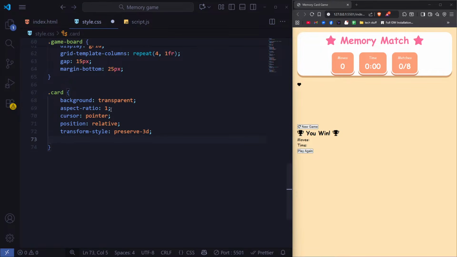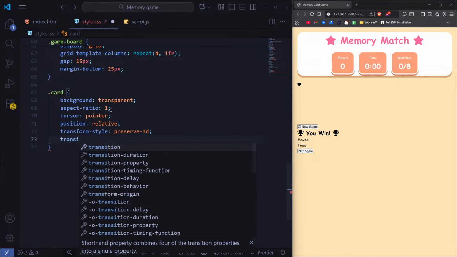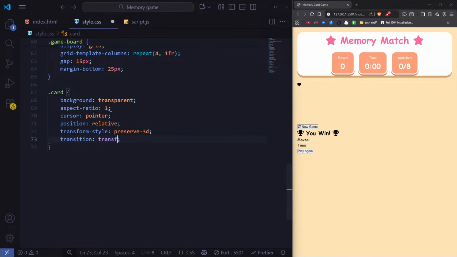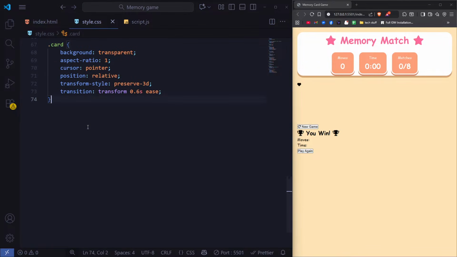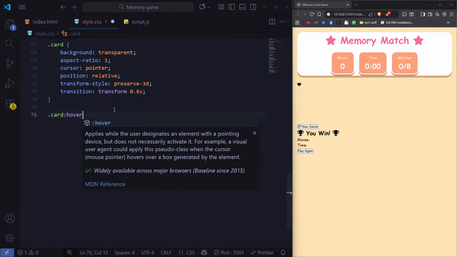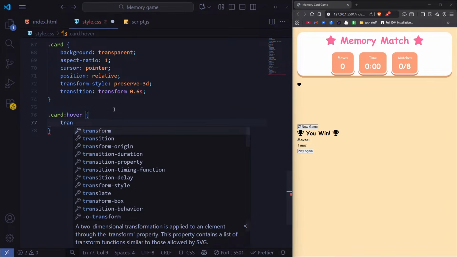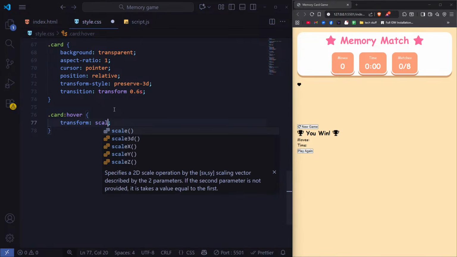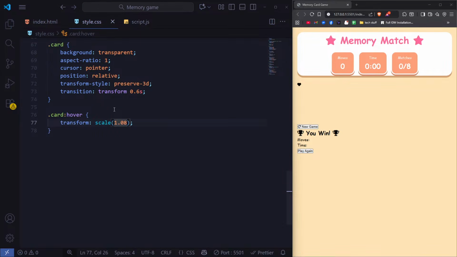We have to do this in order to make the flip effect, alright? Do transition here, select transform, and do 0.6 seconds. Add probably ease here. I think we don't need ease. Actually, I can just do that. And just do hover, transform. So when you hover over it, it will scale it to some extent, just like that, right? And there we go.